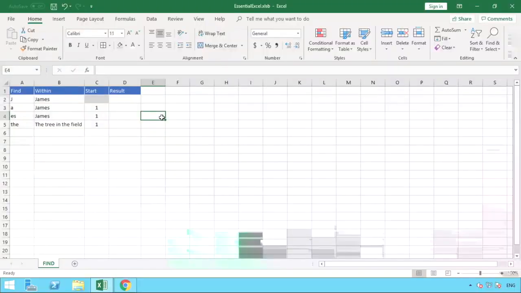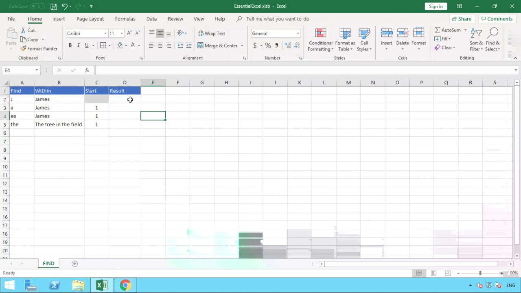Okay, so here we are in Excel to go through an example of how the find function works. In column A, we've put down the text that we wish to find, with a couple of different examples. We've got some text that we want to be searched, so we want to search for the values in column A within the values in column B. And in column C, we've visualized the starting position from which we want to start our search, to help elaborate on the points we discussed about the start position and how it defaults to the value of 1.